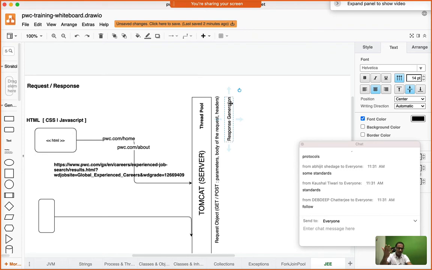They must follow some standards, and it is because of these standards that this has become such a big hit. I can write my application, which today I am running on Tomcat. Tomorrow, if I want, I must be able to ship it on WebSphere. If tomorrow I want, I must be able to ship it on WebLogic from Oracle. If tomorrow I want, I must be able to ship that application and run it on top of JBoss application server. And this will be possible only and only if all of these guys follow the standards.